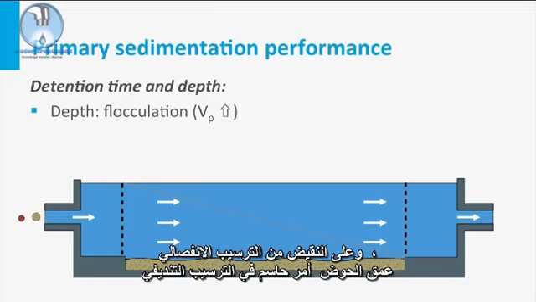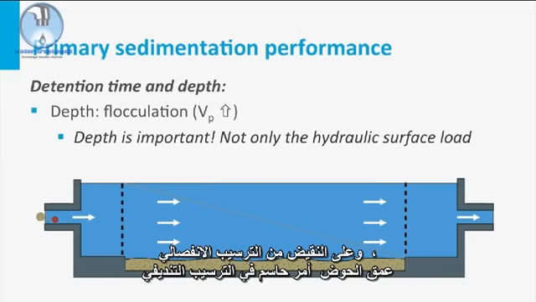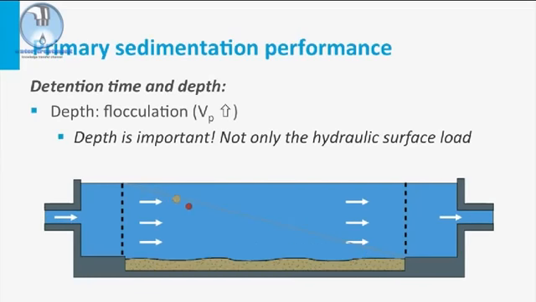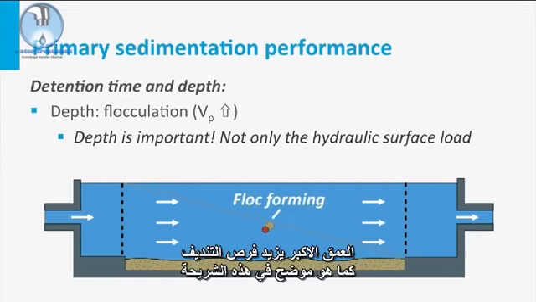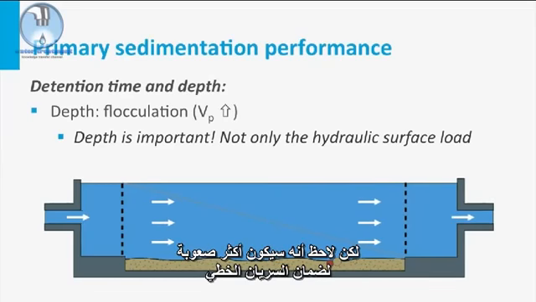In contrast to discrete settling, the tank depth is crucial in flocculant settling. A higher depth enlarges the chances for flocculation, as is illustrated in the slide. But note that it will be more difficult to guarantee laminar flows in deeper tanks. The depth of a tank is determined by the allowable scouring velocity, or the maximum allowable horizontal velocity. The lower the depth, the higher the scouring velocity.